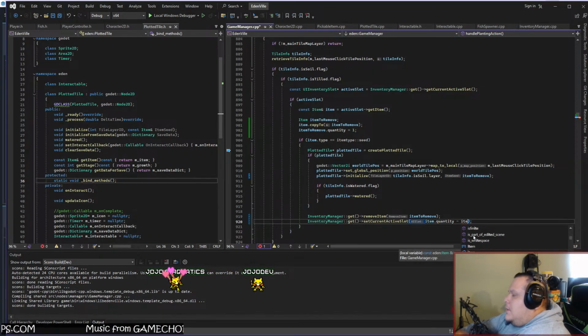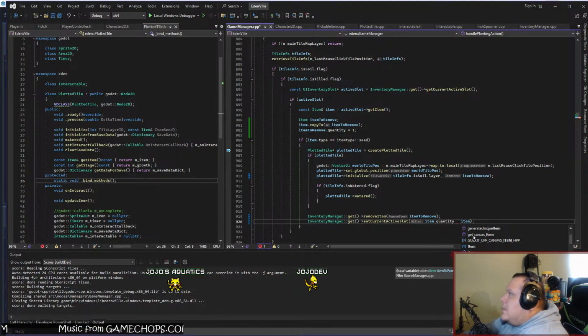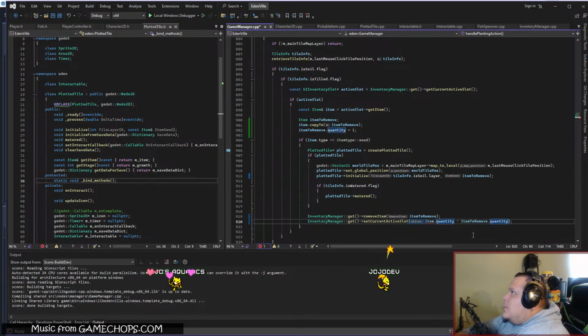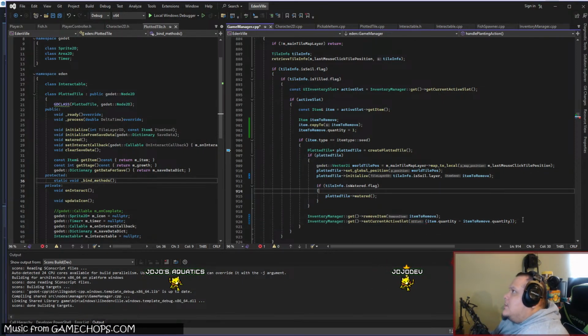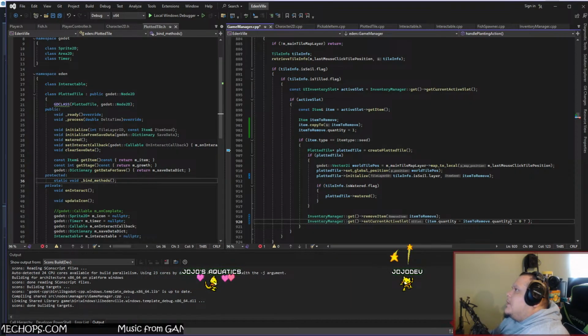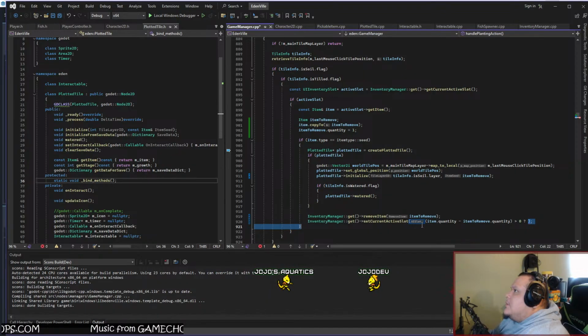That's why it didn't work when I was planting the second one, because it automatically set the current active slot to null when it's not really null, since I still have more. Then I actually don't want to do it this way, because I don't know what to set it to afterwards.